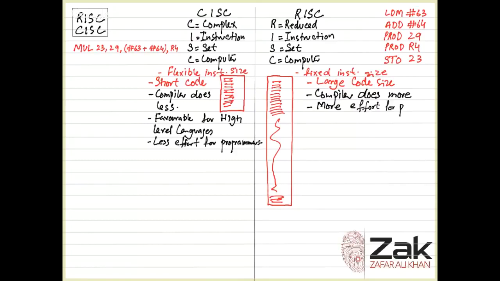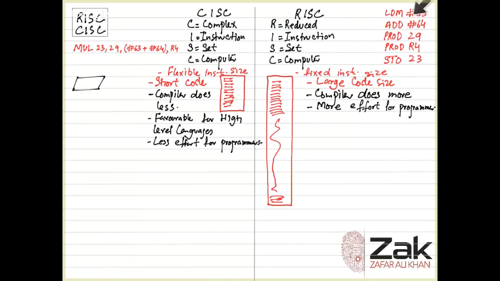More efforts for the programmer, because this is one very important thing. In reduced instruction set code, the number of instructions that you have is less. You have a set of instructions which is quite shrunk. In complex instruction set code, you have a larger number of instructions. It's complex and larger. It is reduced and smaller. So you have to put more efforts to do the same as was being done in complex instruction set code. So more efforts for the programmer.